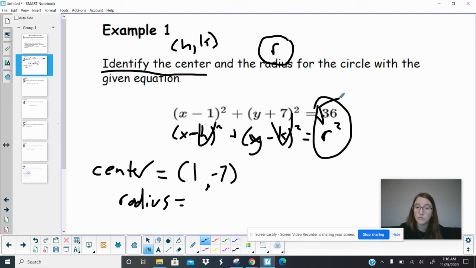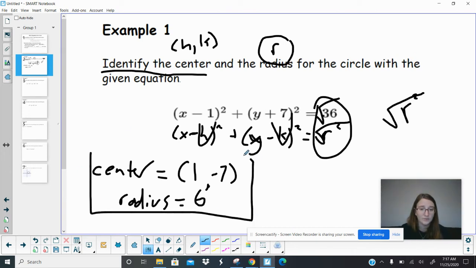If I take the square root of a squared number, I'm going to get my answer, right? So what's the square root of 36? 6. And again, that's because if I take the square root of r squared, that square is gone, right? The opposite of a square is a square root. And there we are, we're done with the question. Looking at that equation, we've pulled out the center, we've pulled out the radius. We would then be able to go to a graph and do this, which again, we'll see at the end of the lesson. Let's try it again.